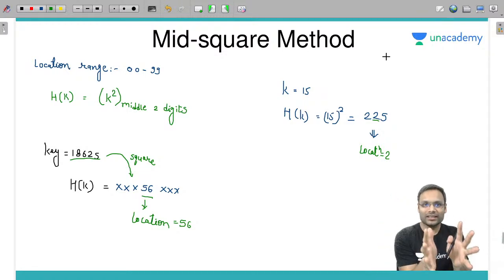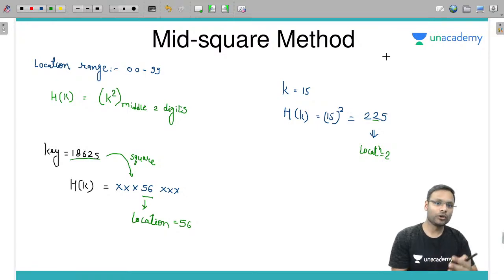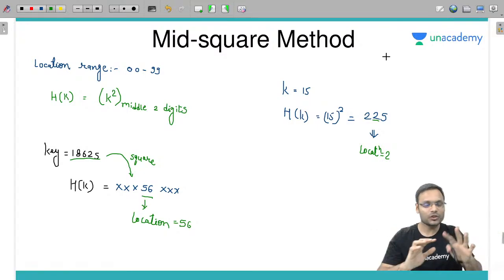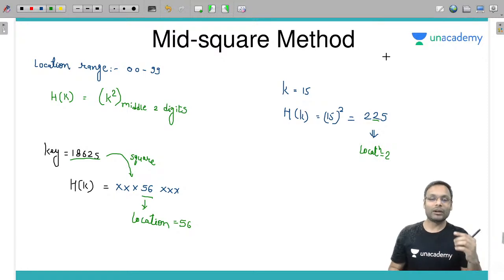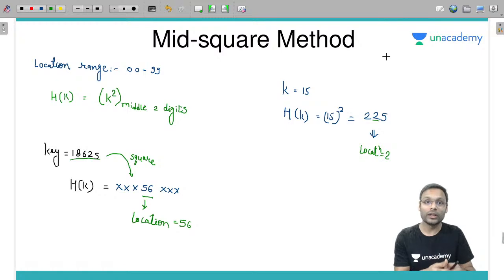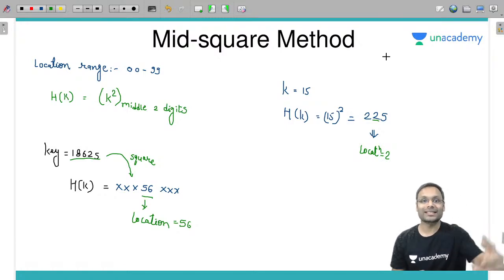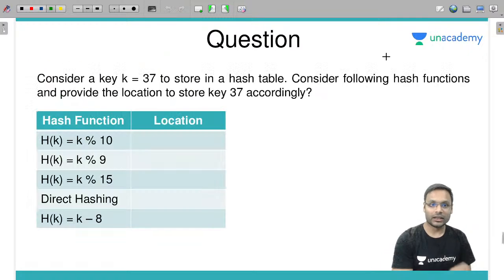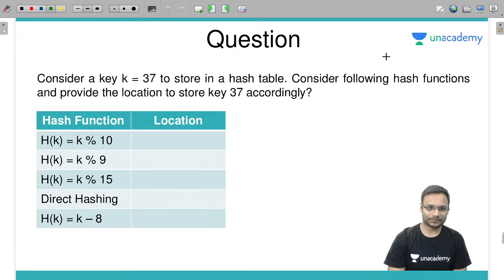Again I am telling you once more, whatever the division method or modular division method is, understand that and remember that. Remaining other methods you don't have to remember by name, but we learned them so that we can understand why these methods are not so popular and why that method is popular just because it is more standard.